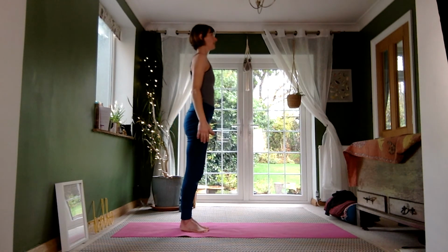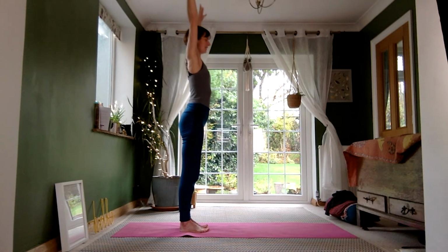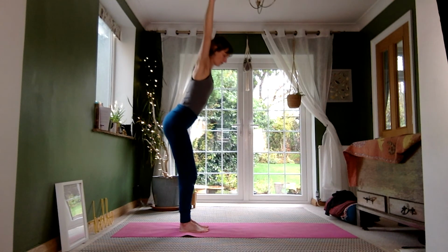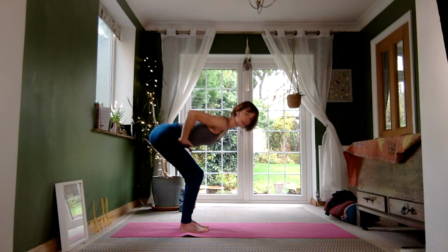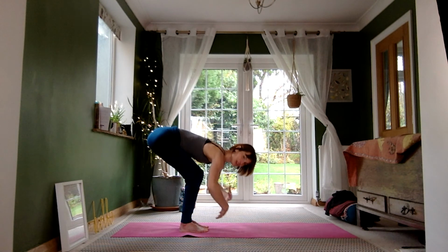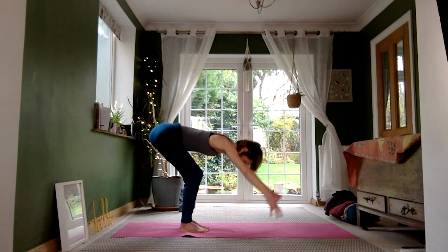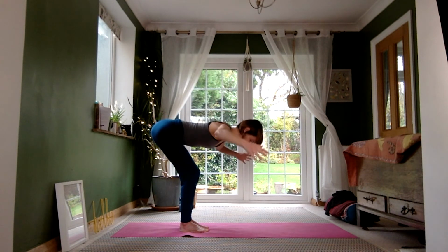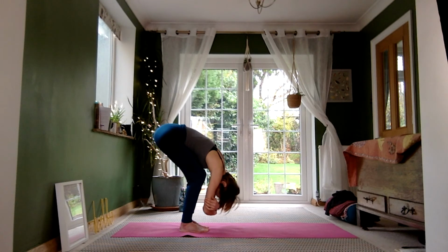As you breathe in, take your arms up towards the sky. And then as you exhale, soften your knees. The abdomen and the thighs begin to meet and then roll into your hug. On the in-breath, extend yourself halfway out from that shape. Exhale, abdomen and thighs meet again, arms touch into your hug.